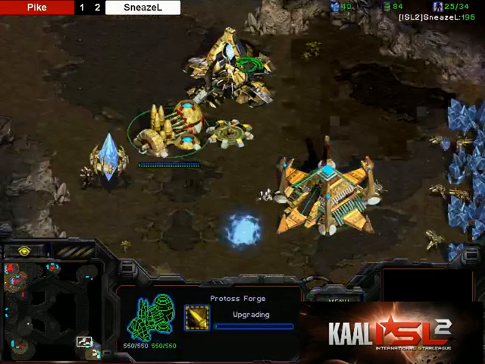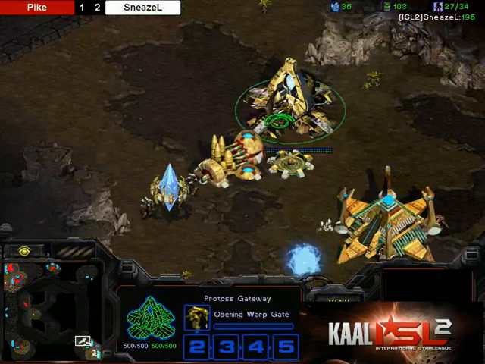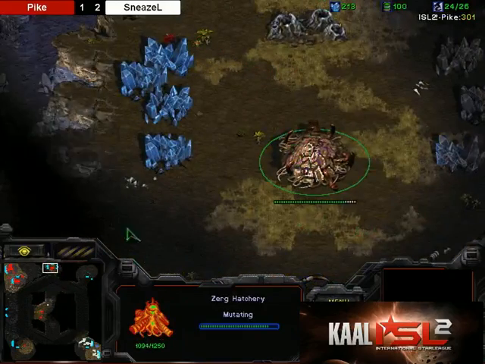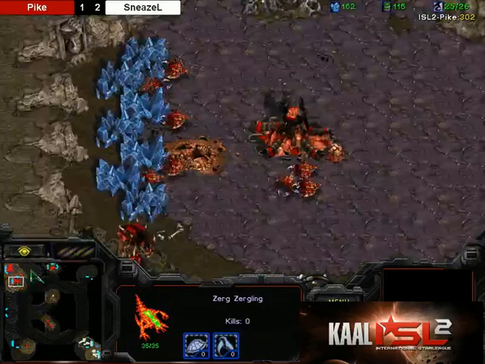Anyway, SneazeL's just done completely normal stuff. Gotten his expo up, getting a core now. Looks like the pylon will be part of the wall. So I believe this is tight here and here, and he's plugged the 2 gaps here, so this is a nice tight wall. Meanwhile, Pike is playing standard. Looks like very smartly sending a link to check out this 12 o'clock base, make sure there's no cannons making.